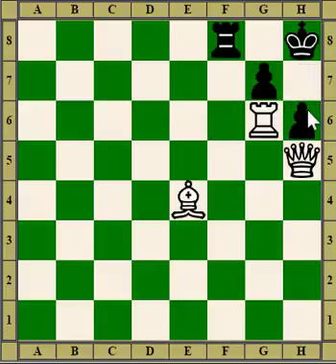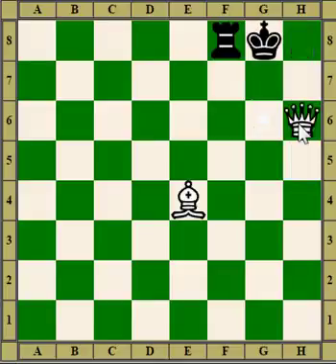Okay, so black's got the weak white squares around the king. We've got the three pieces attacking. We start by sacking the rook. Queen gets close to the king, and now we mate.